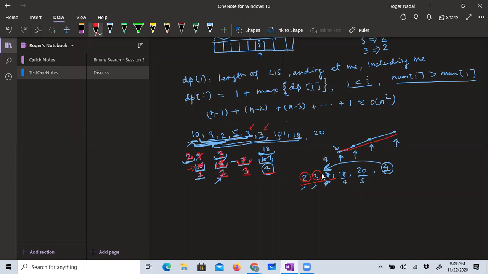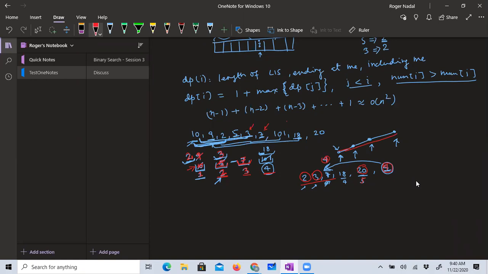It gets inserted even after 18, so we will get a 5 length LIS, right? Right here. But suppose we had just 4, then 4 will be inserted somewhere here. But we will still keep 4, because who knows, maybe in future we have something better. So maybe having 4 can give us a better answer in future. That's why we left it there.